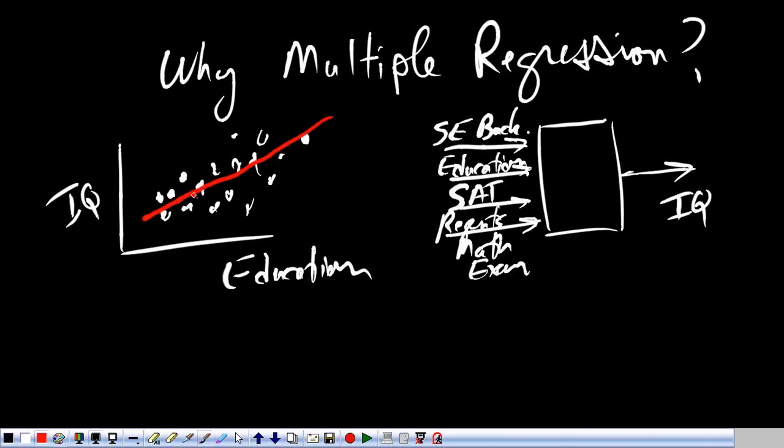And if we drew our best fit line, there's a lot of variation around there. In fact, if we drew in the prediction intervals, they'd be pretty wide. So we couldn't just use education to predict IQ. You tell me your education level, and I'll tell you your IQ. We couldn't do that. However, we wouldn't want to discount it alone, right? So we might want to bolster that.